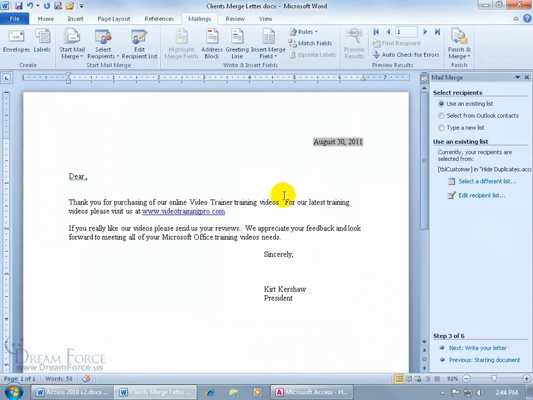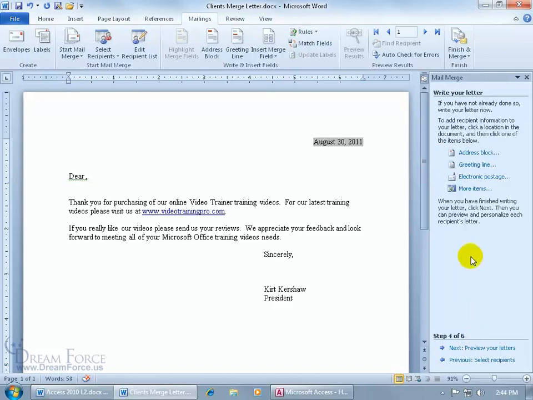And what it does is it brings up my letter, and then over on the right-hand side, it starts the Mail Merge wizard. Well, it's already on step 3 of 6. The reason why it's so far along is because we've already done the first part, created the letter, and also selected the database that we wanted to base this letter upon. In other words, the fields that we want to merge into here, which is the customer name. We'll go over it in just a second. You can see it says customer table from the high duplicate access database. So we can go ahead and click next to write the letter.